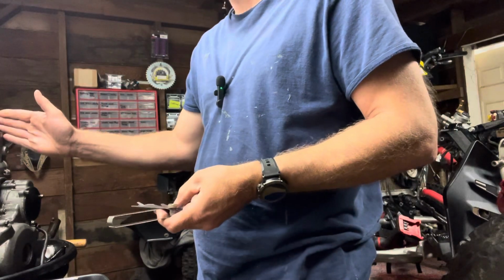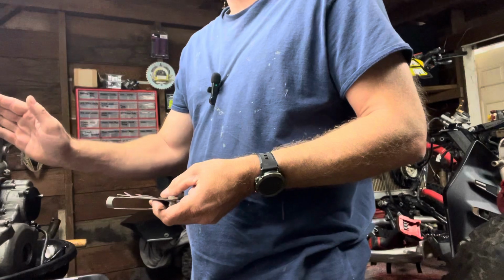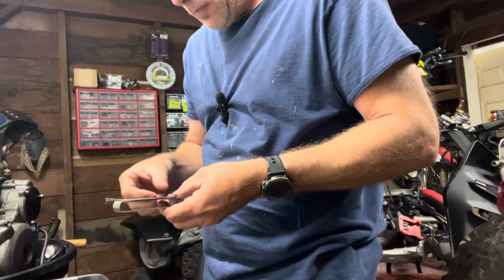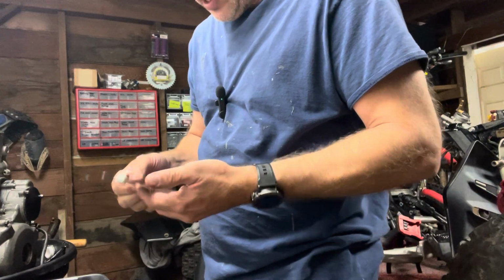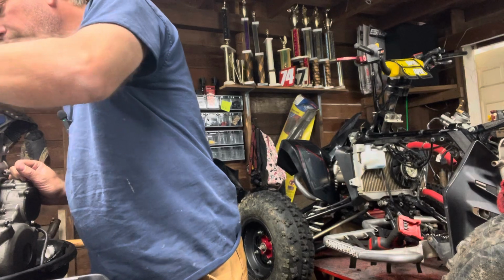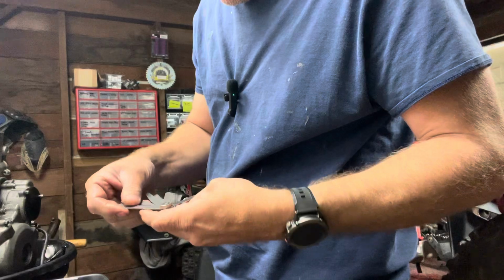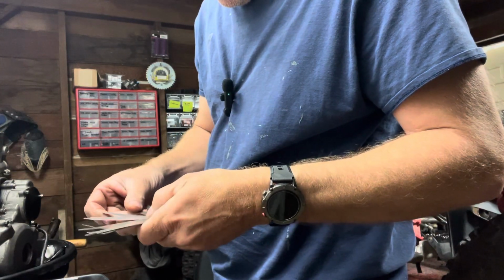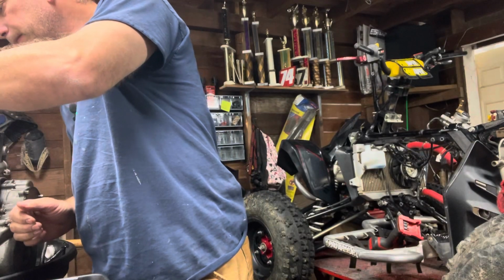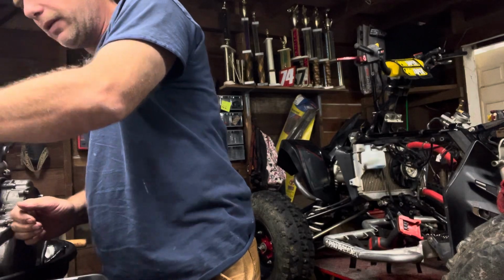So intake side 0.10 to 0.20. Your exhaust side is 0.20 to 0.30. So we got a 0.30, which is pretty thick. That's a no-go. So let's go to 0.2. That goes. That's just fine. And these are the same.